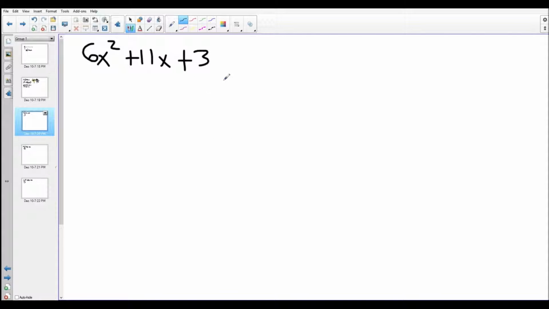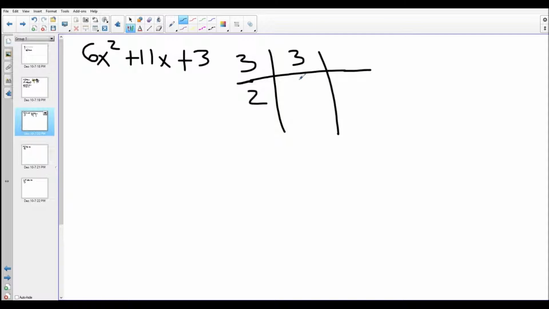So in this example, it's the same concept. Instead of using this chart, you could just put in numbers and guess and check that way. But for me and other people, this method is easier and you can get your answer pretty quick. So two numbers that multiply to 6. First I'll try 3 and 2. And then two factors of 3 would be 3 times 1. And so I'll try a 3 here and then a 1 here. So here we get 3 times 1 is 3.